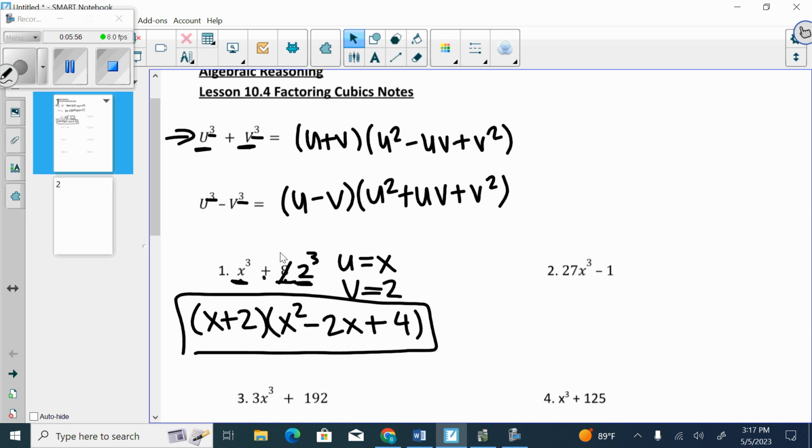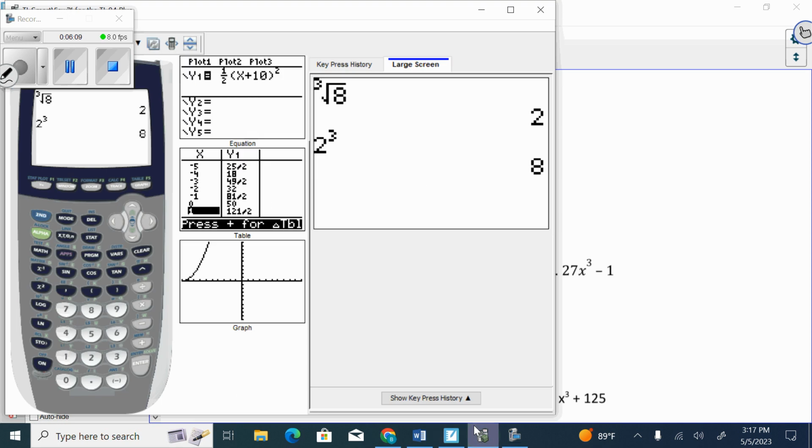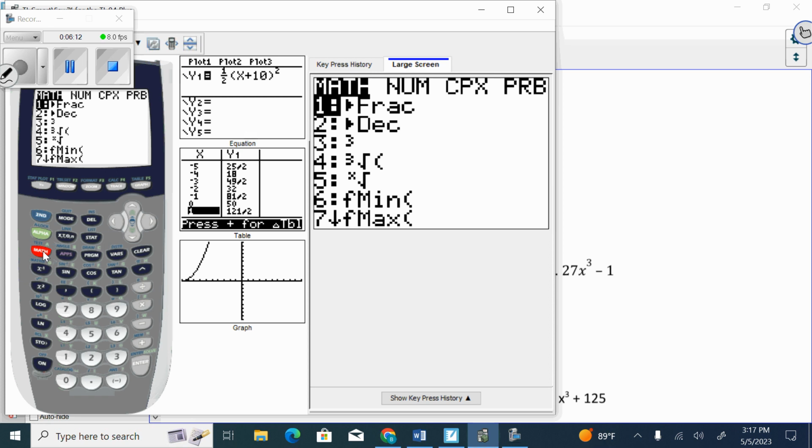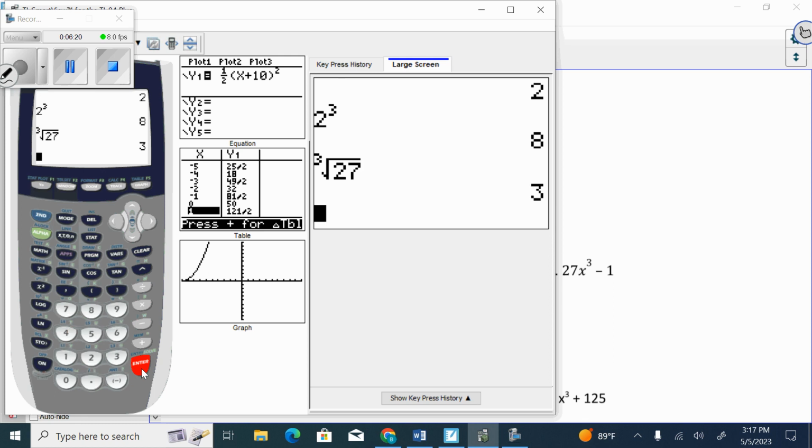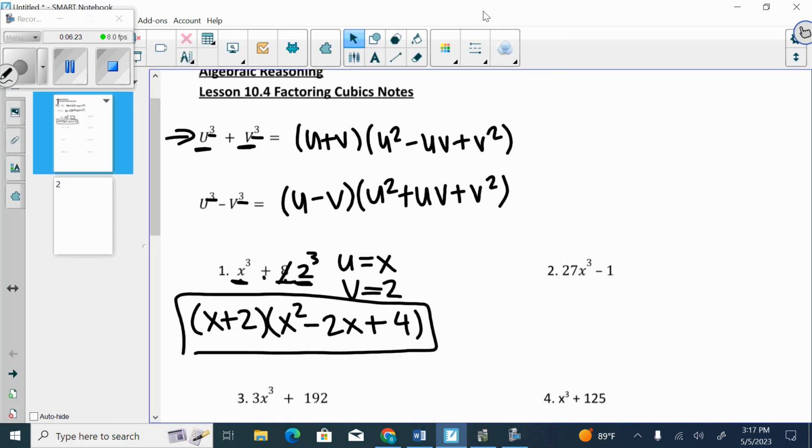Okay, remember, everything in the equation has to be written to the third power, right? The x is to the third power, but is the 27 to the third power? No. So we need to fix it. So I'm going to go in my calculator, press math, number 4, and we want to fix the number 27. So I can rewrite it as what? 3. All right, so I'm going to mark this out and turn it into a 3. And now it's to the third power, and so is the x. So now it's 3x, all to the third power.